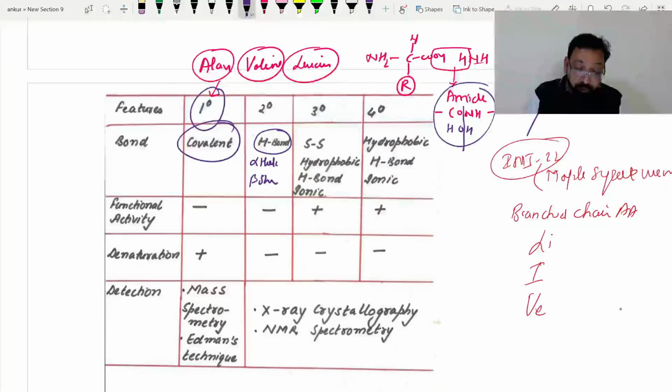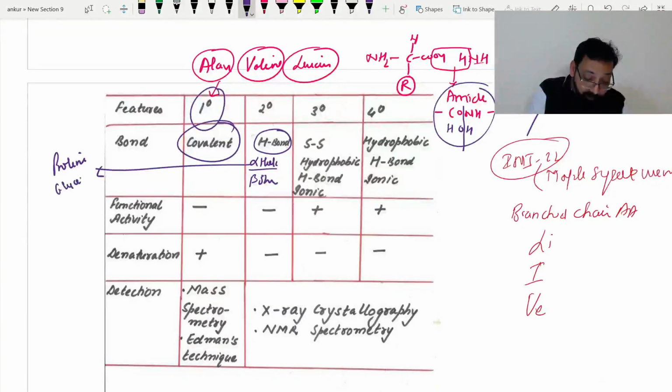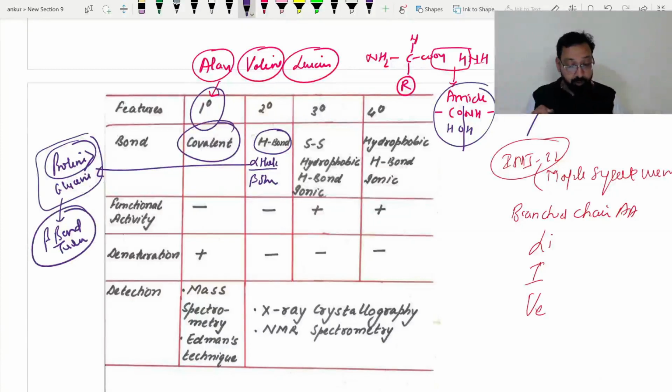There is one more question, that alpha helix. Proline is never found in alpha helix. What I said? Proline is never found in alpha helix. Glycine is usually not found in alpha helix. If the question is asked, which of the following amino acids is not found in alpha helix? Best answer would be proline. Okay. And these two amino acids are found in beta bend or beta turn. Again, a recently asked question. So this is secondary structure.